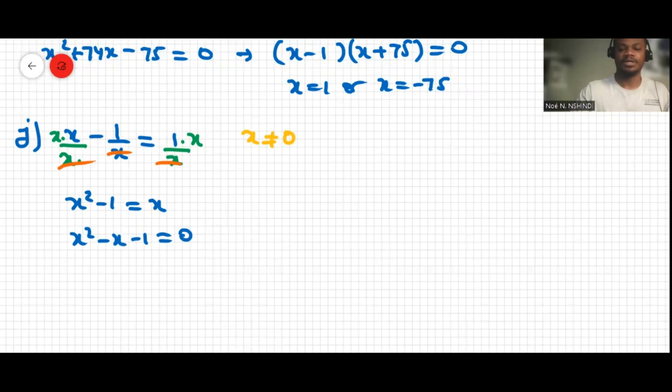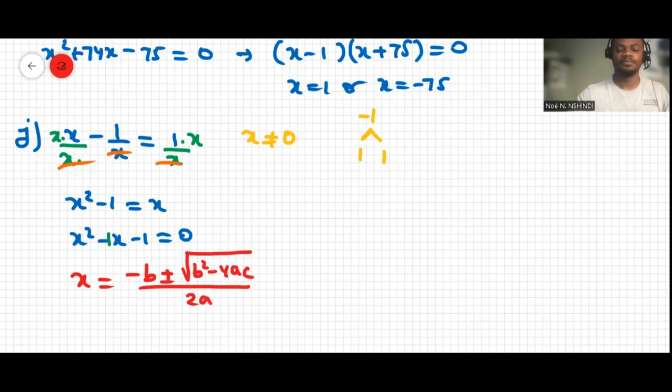Because if I use the last term, negative 1, the factors of 1 are just 1 and 1, and there's no way we can get negative 1 here, the negative coefficient of that. So this type of equations are called prime equations. So we can solve it either by completing the square or by using the quadratic formula. Okay, so if I use the quadratic formula, it is given by x is equal to minus b plus minus square root of b squared minus 4ac all over 2a.